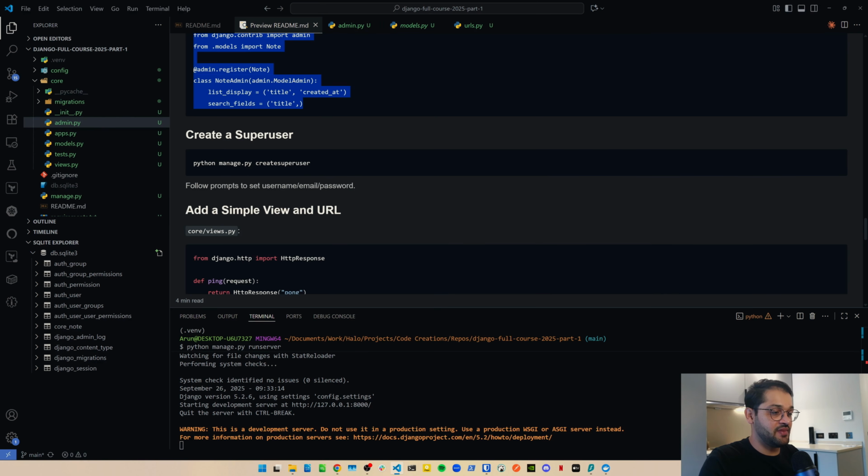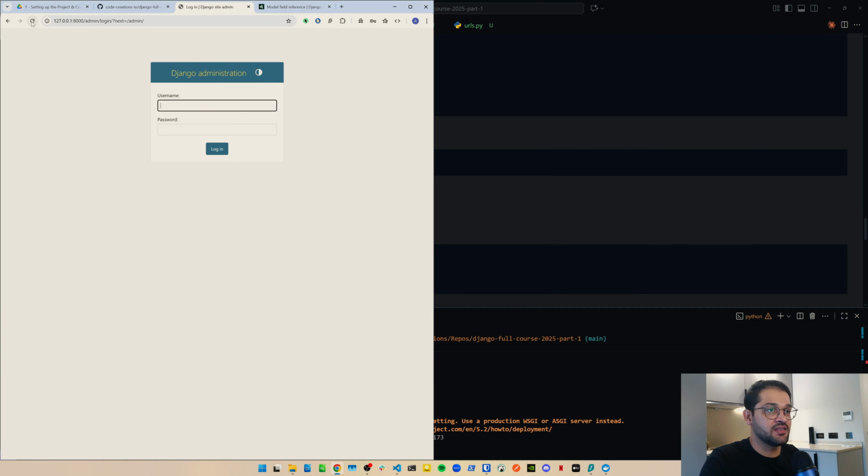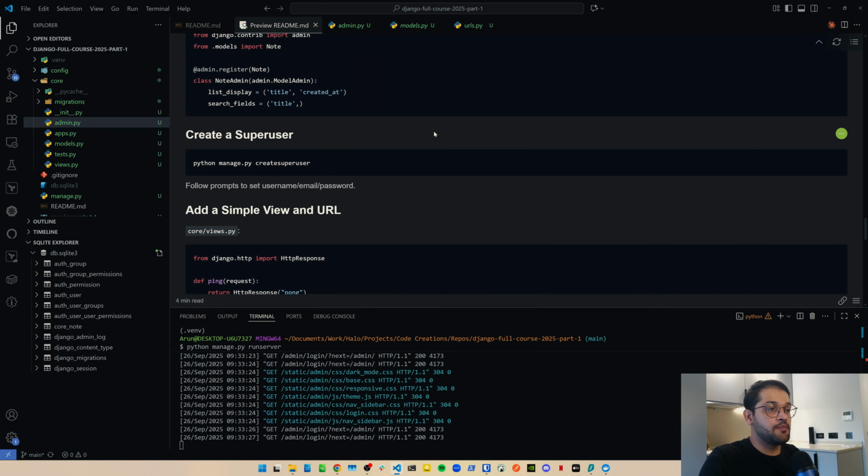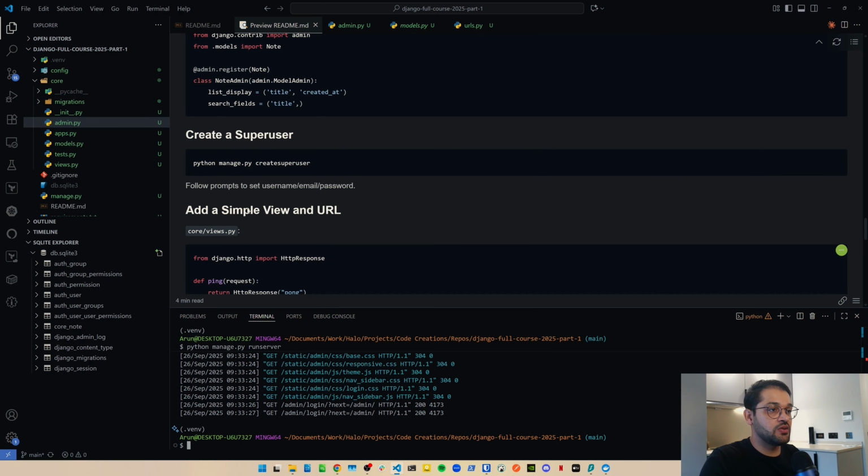Now, once again, if I go back to the admin panel, I can't really do anything here because I need to log in, right? It's kind of gatekeeping me right now from actually seeing anything that I've created within Django. So in order to access this, I need to create a username and password. But we're not just going to be creating any old user. What we're going to be doing is creating a super user. A super user in this case is a power user, a power user that is considered to be a staff member and has ultimate privileges over all of the information within the admin panel. So typically you'll want to be very careful about who you create these super users for. But once you've created the first super user, you can create more super users from the admin panel.